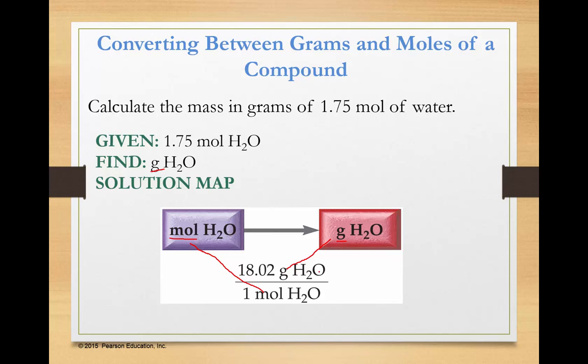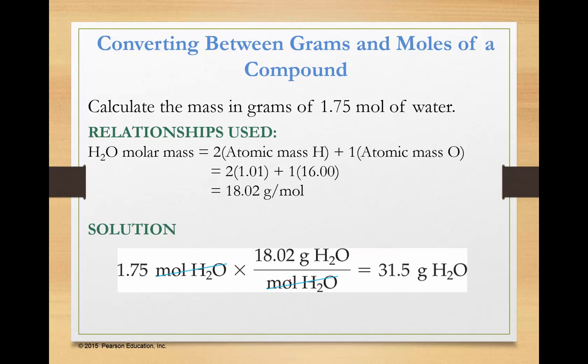And I had to calculate the formula mass or molar mass for water. Now that's something they didn't show you where that came from. Where did 18.02 come from? All right, so just as a reminder, let's take a look at that. All right, so we needed the molar mass of water. Remember that we take the number of atoms, so the 2 comes from the subscript 2 right here with hydrogen. I have 2 atoms of hydrogen times the atomic mass of hydrogen, which comes from the periodic table.